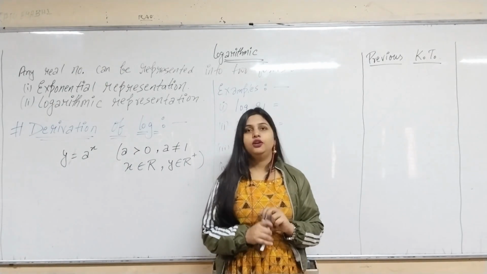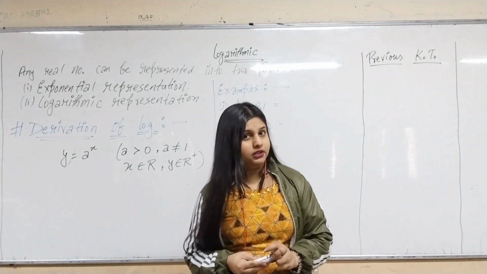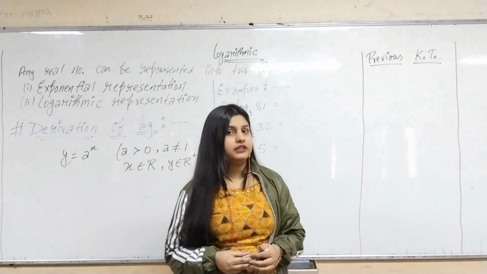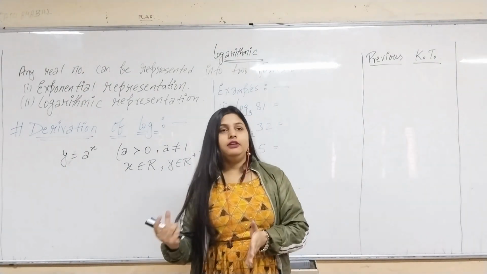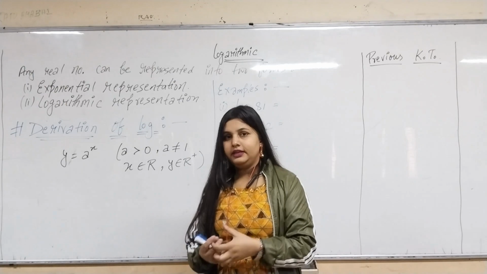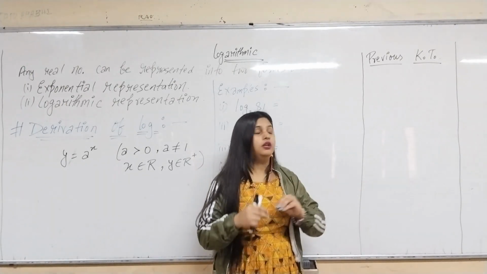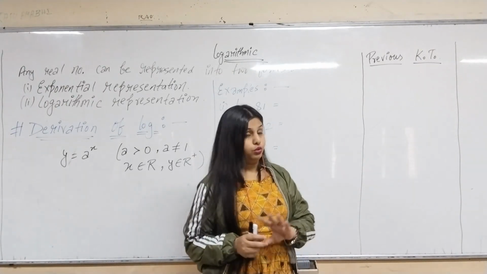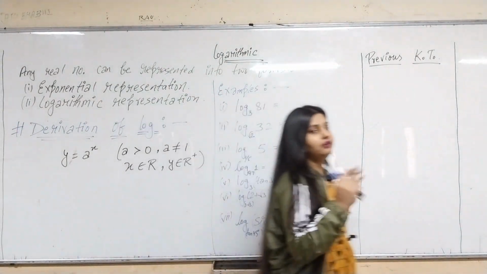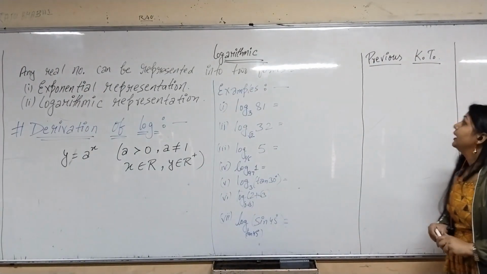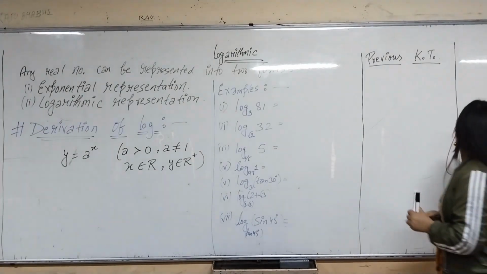KT is just a corporate word. It means knowledge transfer. That means before starting the new thing, we will have some previous knowledge. We will transfer that knowledge, so we can connect one new chapter with the previous one. So it will make this thing easy. So let's have some examples.